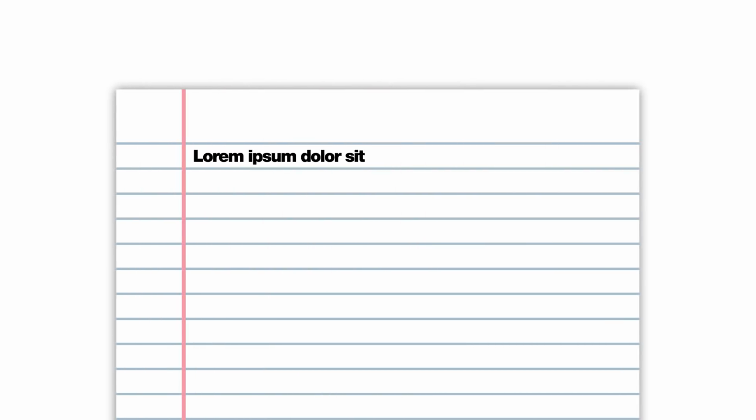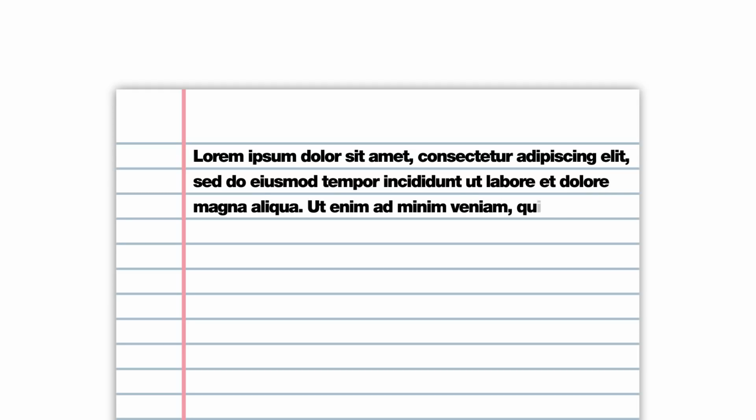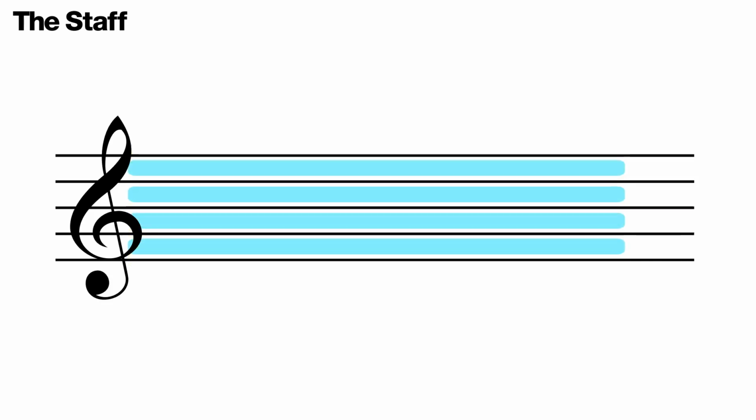When writing something like an essay, the lines on our notebook paper or invisible guides on our word processing applications give us a way to string our letters into words and our words into sentences in a neat and orderly way. In the context of sheet music, a staff is what provides the guides we use to put down our notes and markings in an orderly way, and they're traditionally drawn as a set of 5 lines and 4 spaces.